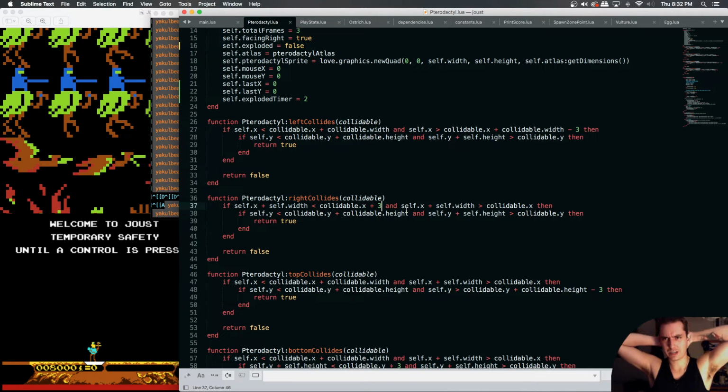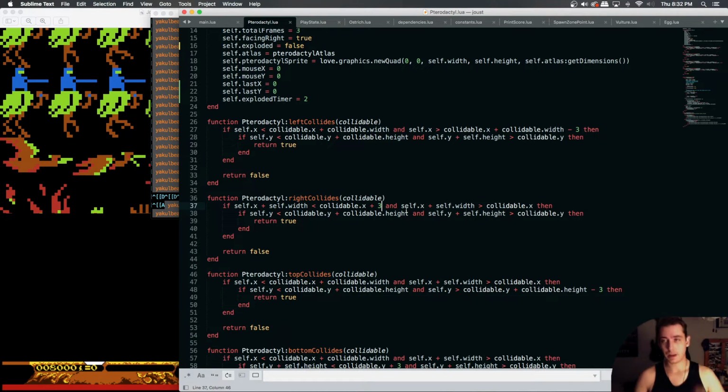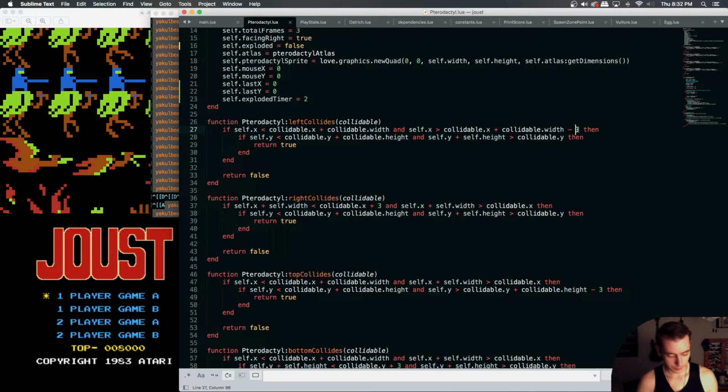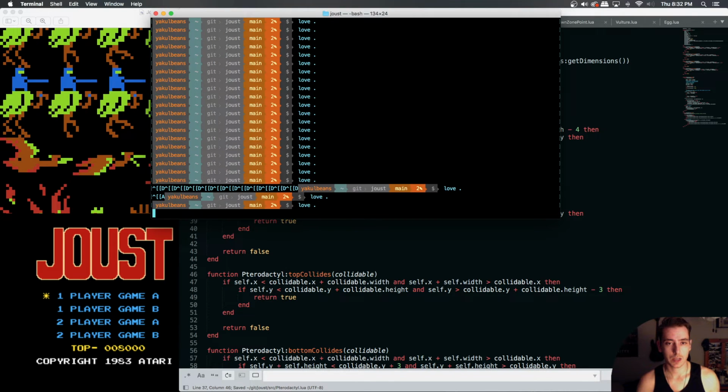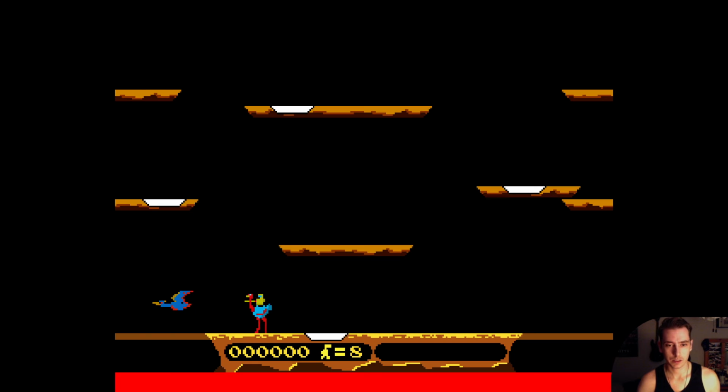So pterodactyl's x would be greater than, I don't know. I feel like just adding 1 pixel would be the thing I'm trying to do here. So we're still at 2 on the DX, right?